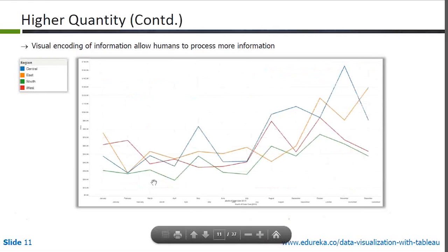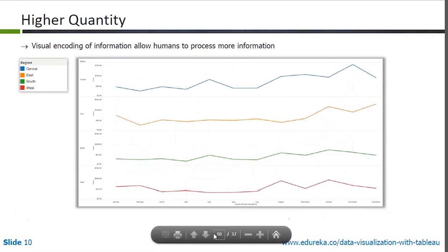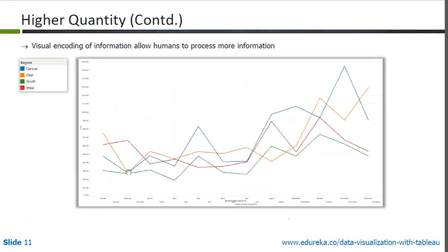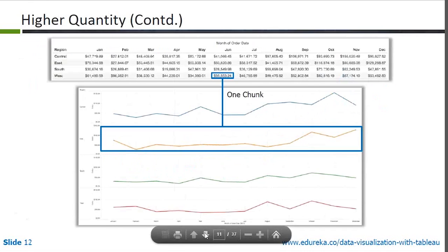So I'll go back. This was separated: north, east, west, south, right? Now what I did, I combined them into a single platform. Now you can closely understand that on this date or this month, almost all sales dipped. However, there's one which is red, which is West, where the sales were increasing. Similarly, when every city was experiencing less sales, this blue one, that is the central region, was experiencing higher sales. So again, this gives you a better way of encoding data or information.